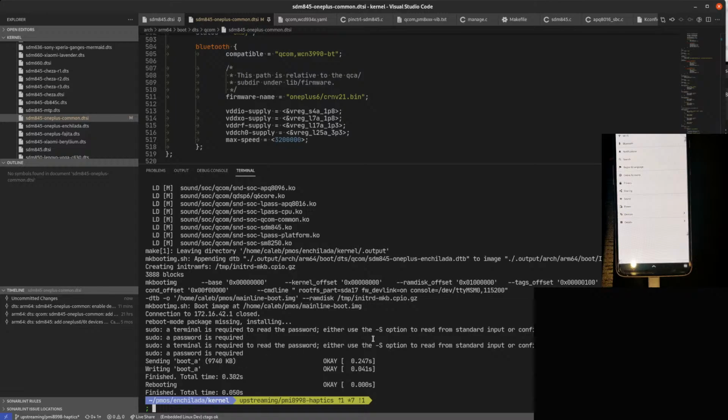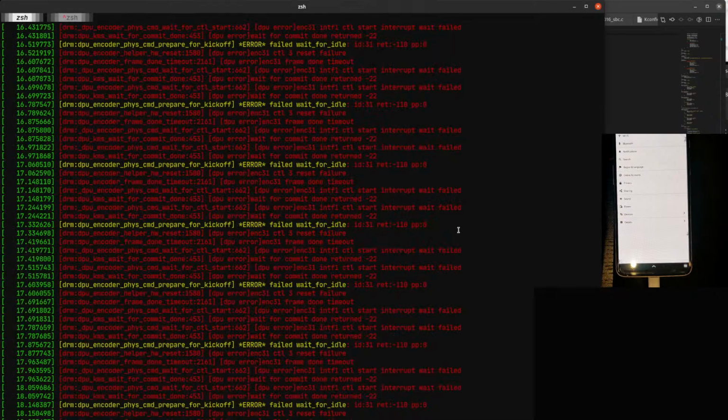But hopefully we can get it resolved, because it would be fantastic to get the stability up to what you'd expect from a phone. Although, to be fair, the crashes only occur under particularly intensive loads. If all you're doing is playing some music or even watching videos, it's perfectly fine. I've had my OnePlus 6 running postmarketOS for 2 or 3 days straight, using it to play music without hitting any crashes. Oh, my camera has turned off.